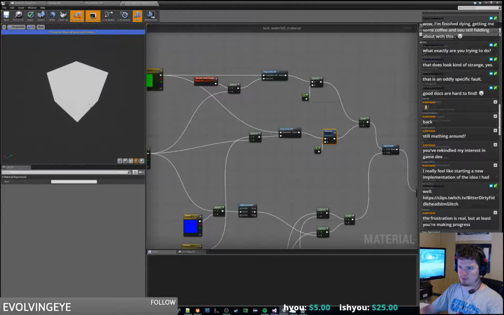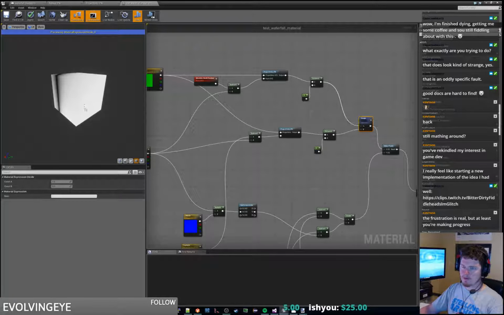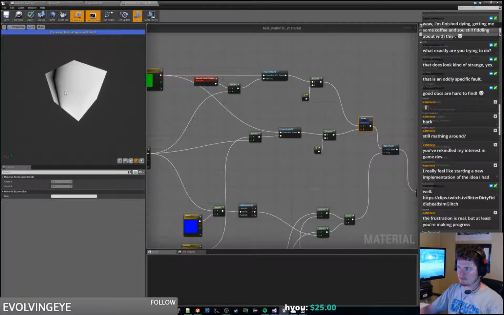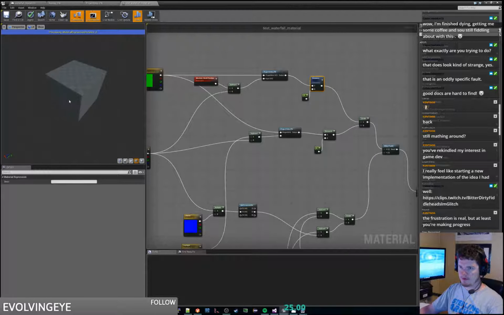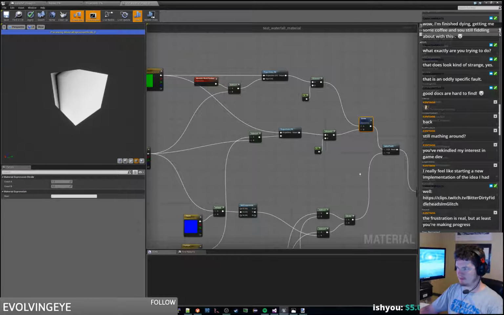It should just be white like that. And this should go from 0 to 1, and this should be just something divided by that, so it'll go from 0 to whatever value that's supposed to be.